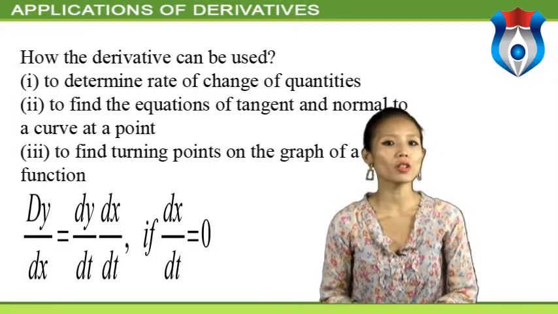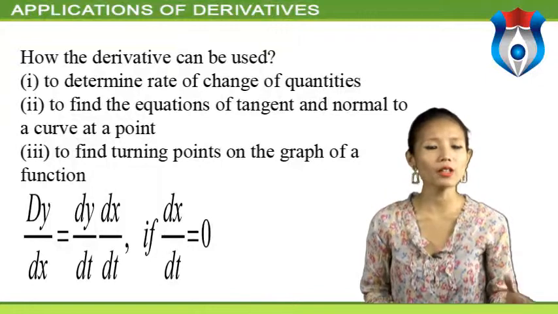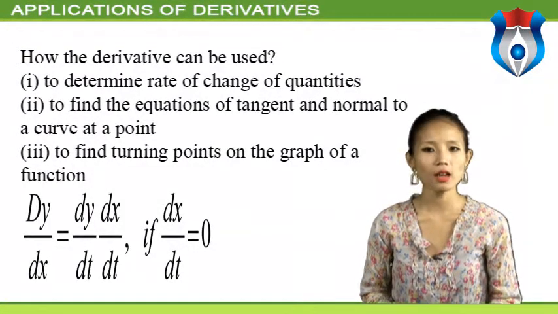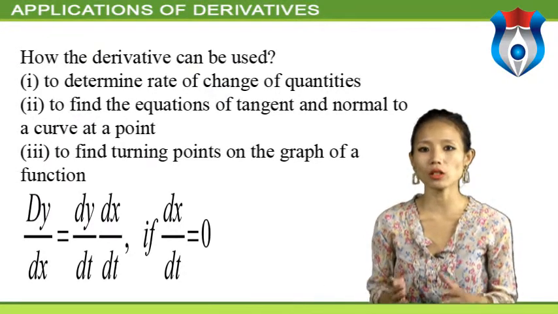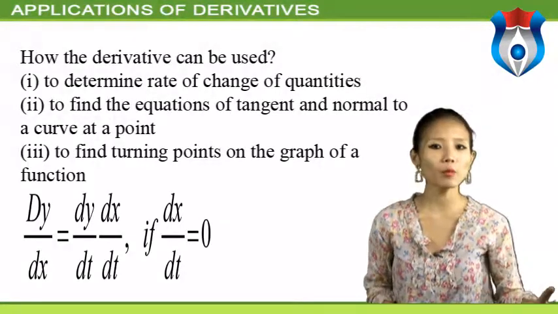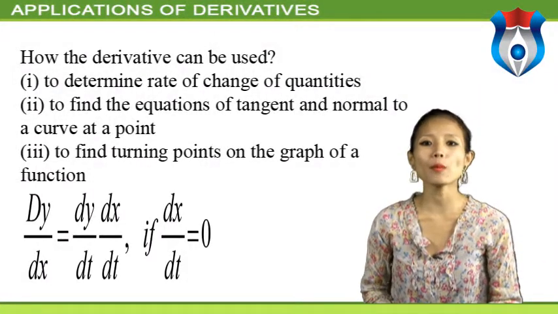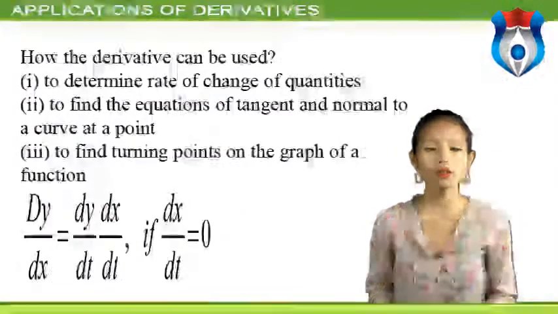Let us start with the introduction of the application of derivatives. How the derivative can be used: to determine rate of change of quantities, to find the equation of tangent and normal to a curve at a point, to find turning points on the graph of a function, which in turn will help us to locate points at which largest or smallest value of a function occurs.